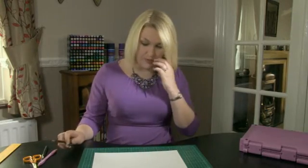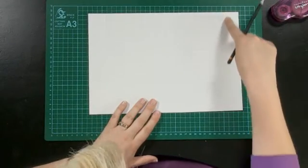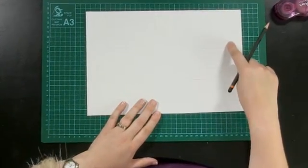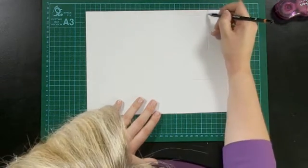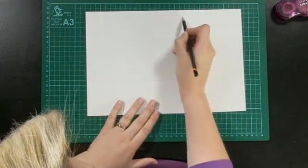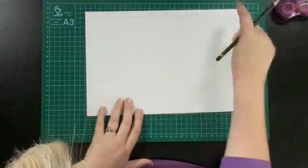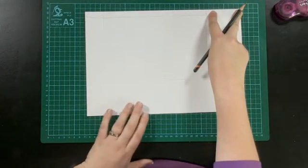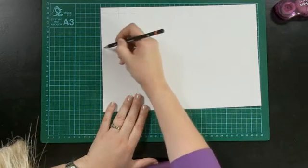Okay, now we need to cut away some sections, and what we're going to do is we're going to leave, this is our top folding panel here. So we're going to leave this on, but we're going to take away from here all the way along here. We're going to cut out all of this section, because this is just our flap for closing it off. Then coming down here, we're going to take out this panel here.